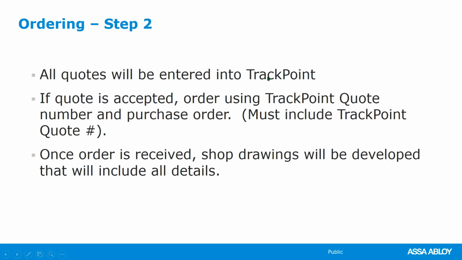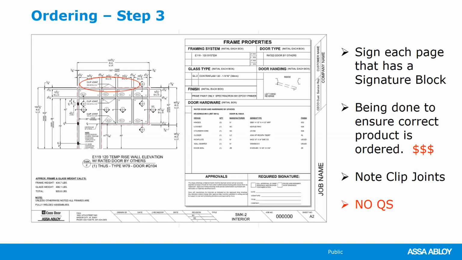All quotes will be entered into TrackPoint. Once a quote is accepted, you want to make sure you put the TrackPoint quote number and the purchase order number in the order. And once the order is received, not before, at the time of quote, but once the order is received, shop drawings will be developed that include all the details for the installation. This is an example of the shop drawings that will be provided.